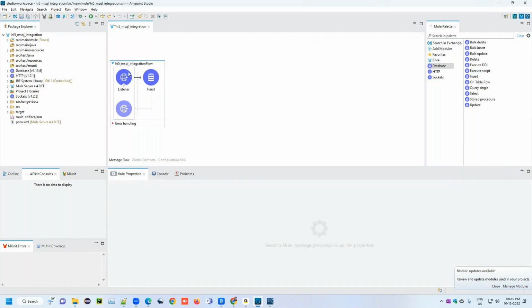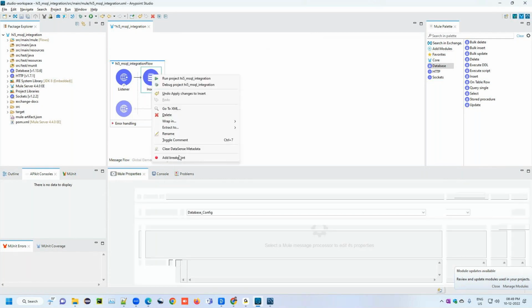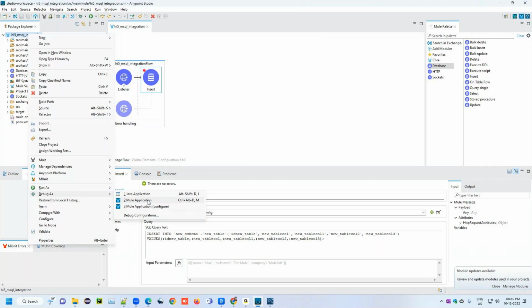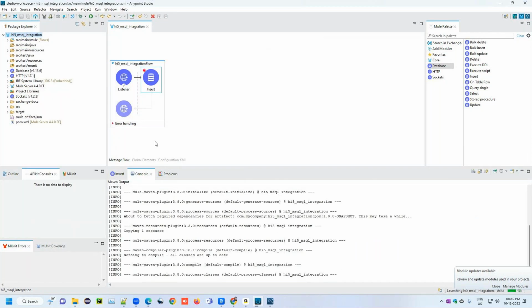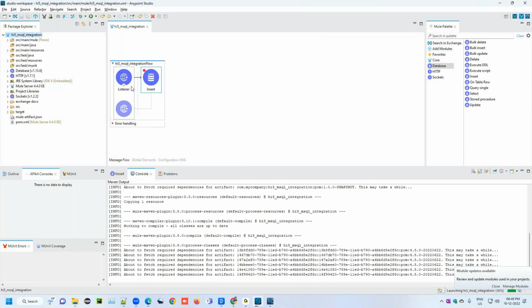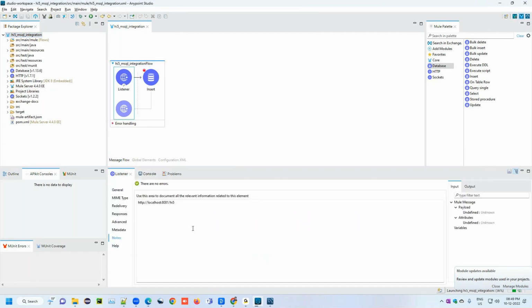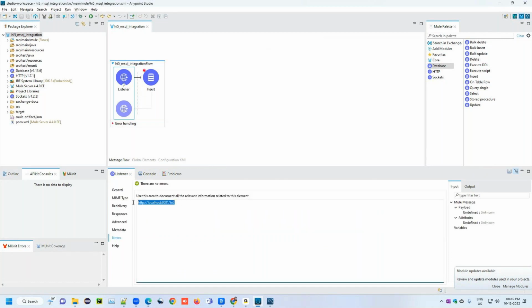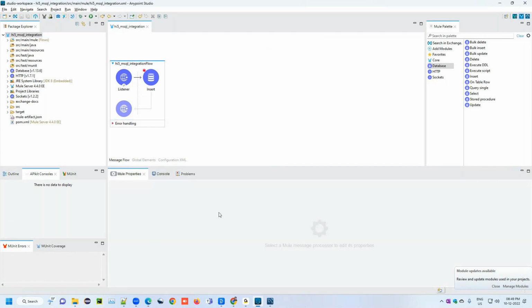Now I want to test my application. Is it really working or not? It has some problems, I have not provided any values over here. Still, I want to tell you how to apply changes. Now I'm going to run my application in debug mode so that you can see what is happening. As I told you, this is my address, right? If anyone sends data, it will come to this system.